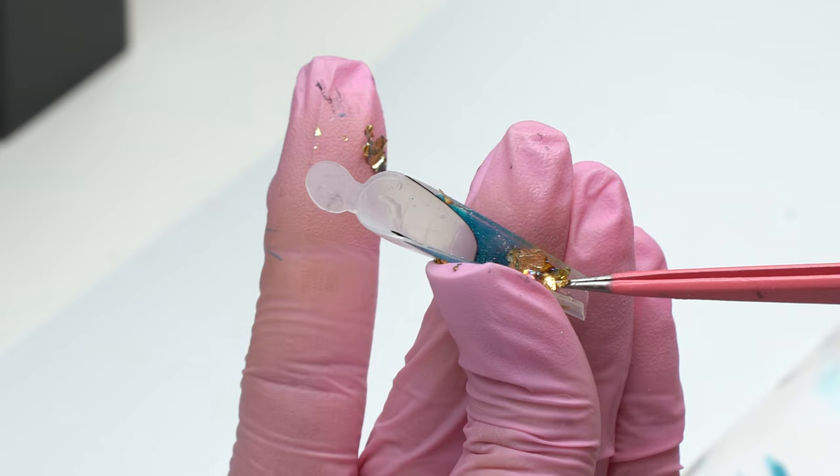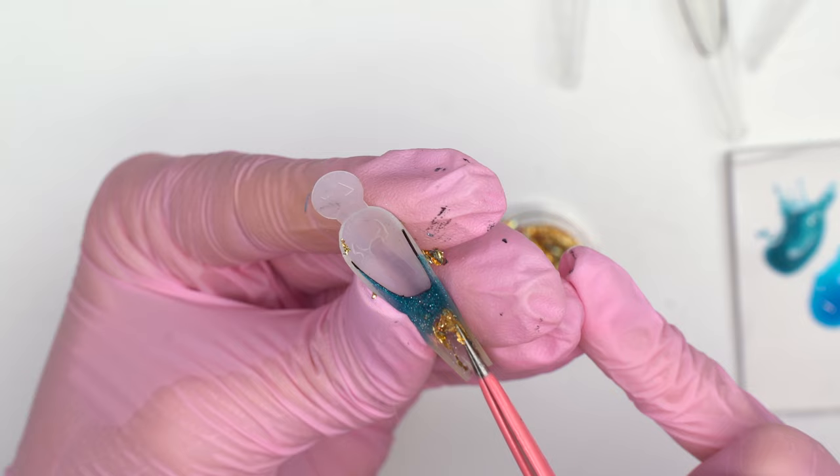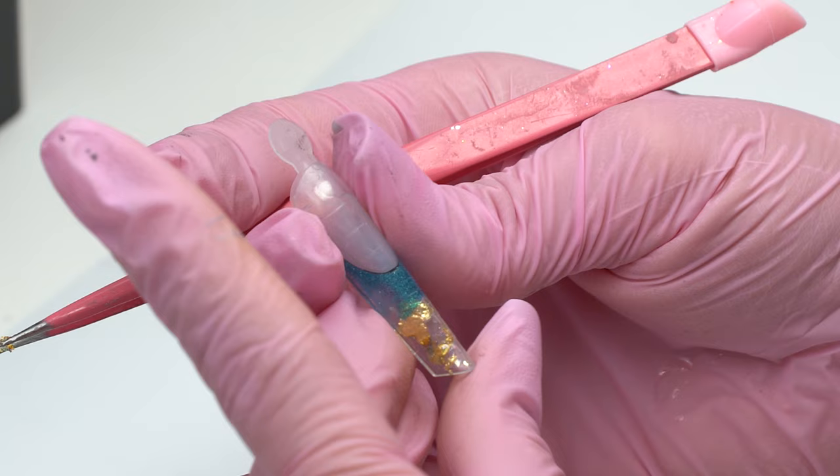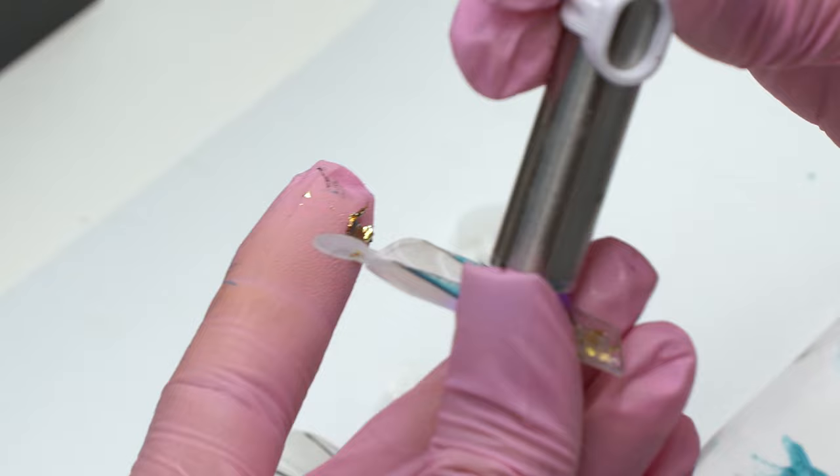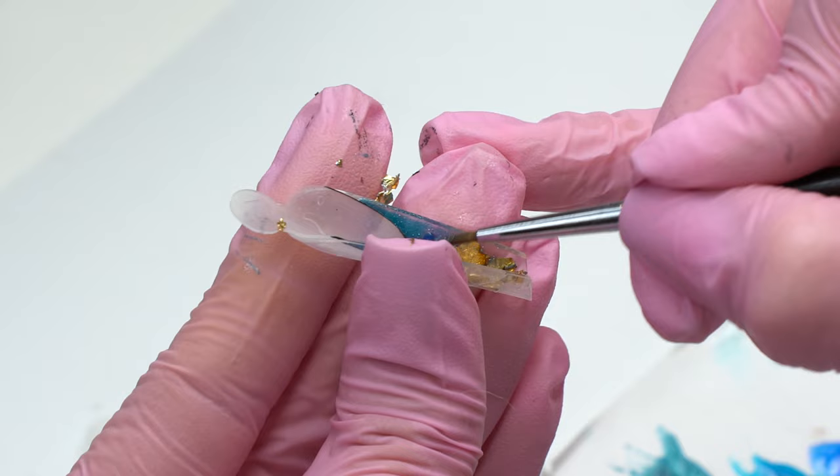I suggest keeping a manicure journal. I can write something like this: Marina's ring nail is size 6. So the next time I am to do Marina's nails, I know what dual forms I need. We can skip the fitting part and do the design beforehand. Just make sure to discuss it with your client first.